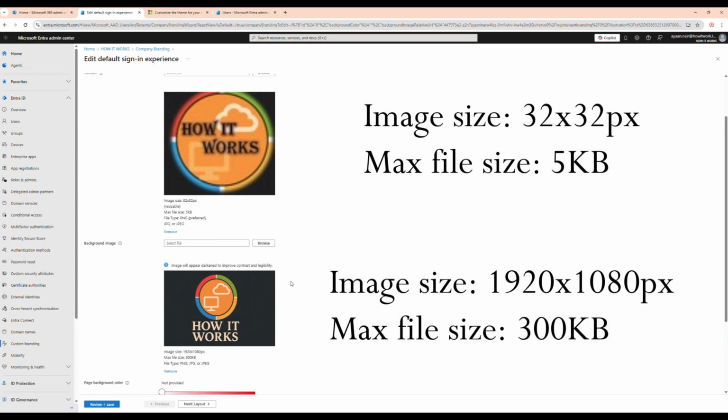Then the size may not match. In that case, you have to use any third-party tool to stretch it and make the image perfect.